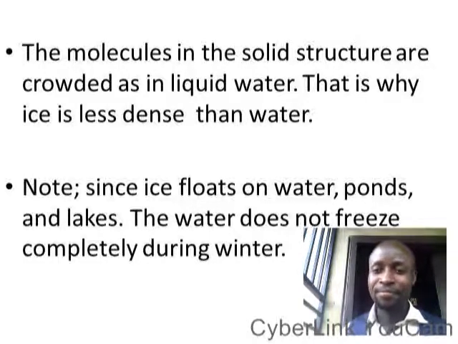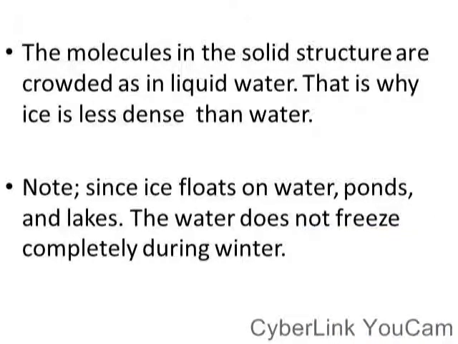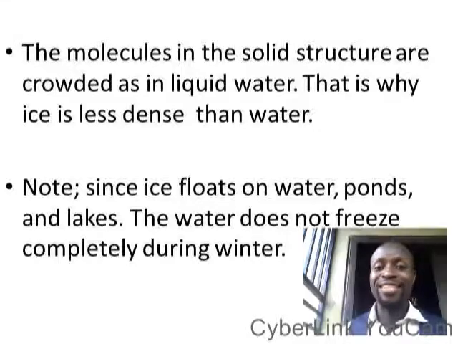Take note of that. Since ice floats on water, in ponds and lakes, the water does not freeze completely during winter. If it freezes at the top, under it is still pure liquid, and that is why living things can still exist in frozen water, because only the surface will be frozen, while underneath is still pure liquid.